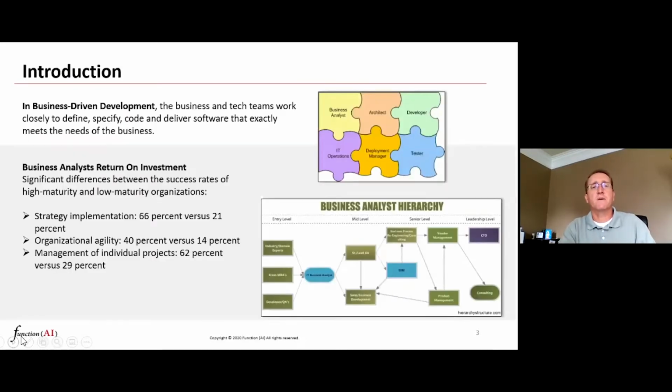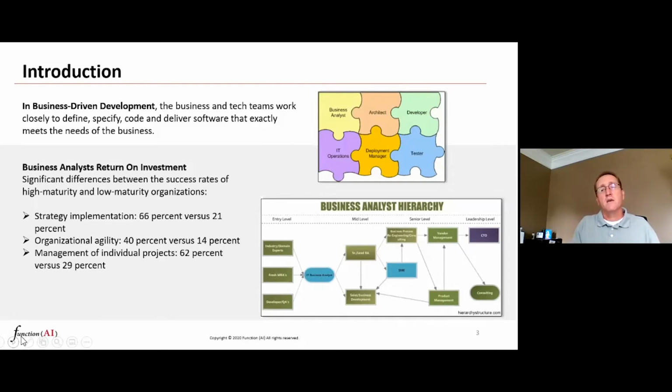So first, let's talk about business-driven development. This is where the business and the tech teams are working closely together to define and specify the code and then deliver the software that exactly meets the needs of the business. What we are going to talk about is where the business analyst resides within the organization, what they contribute to the organization, and what they contribute to the development process.